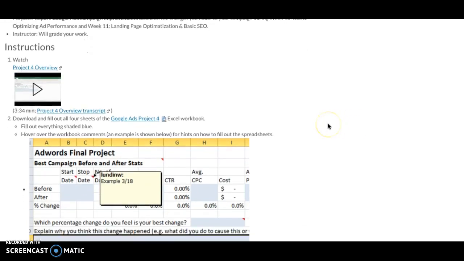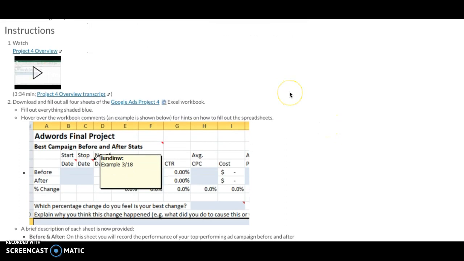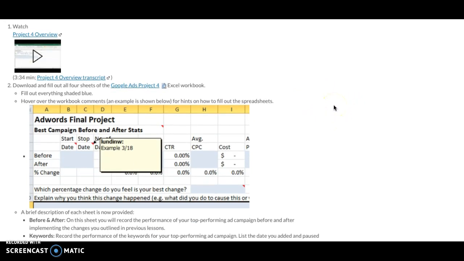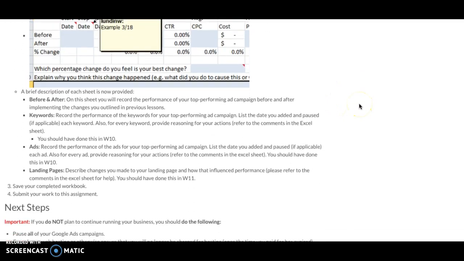And the same thing with project 4. Project 4 is where you will actually launch your campaign, and you will let it run for a period of time, and you will gather some data. You'll make changes based on the instructions we did in the last assignment, and then you'll run it again to see the difference in performance.